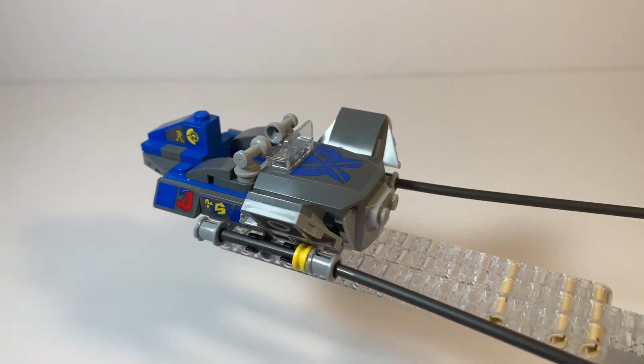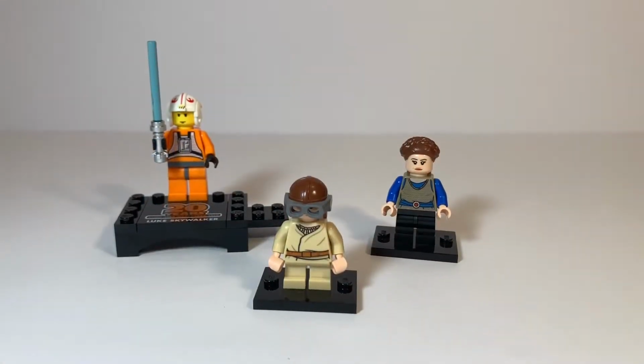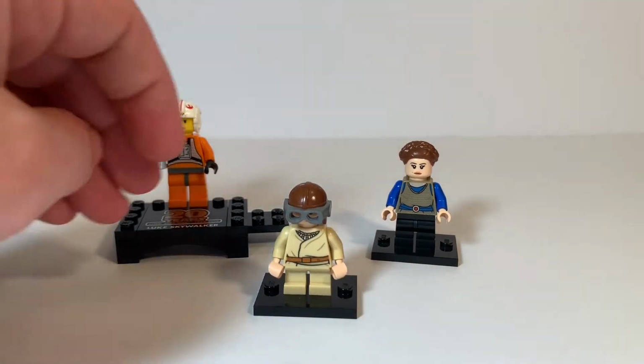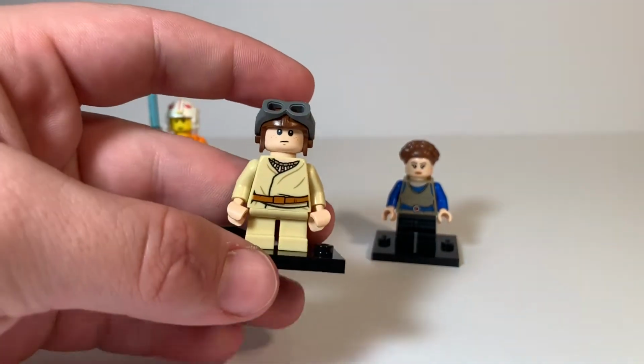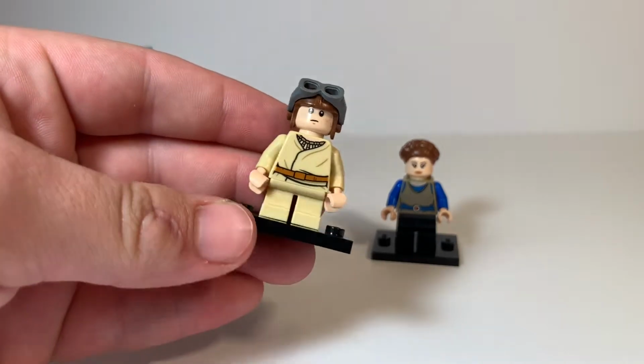So let's move on to the actual figures. All right, let's take a look at our minifigures real quick. Let's start with Anakin. If we lift up his goggles, he's got just a normal, determined kind of look on the front of his face.